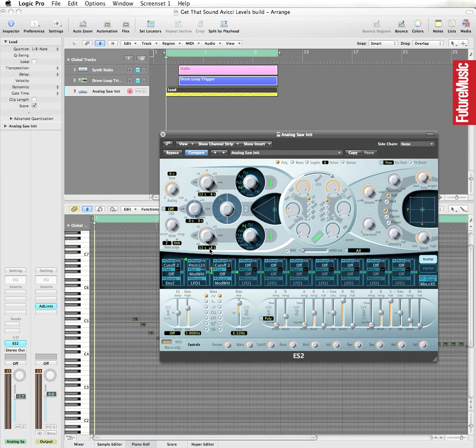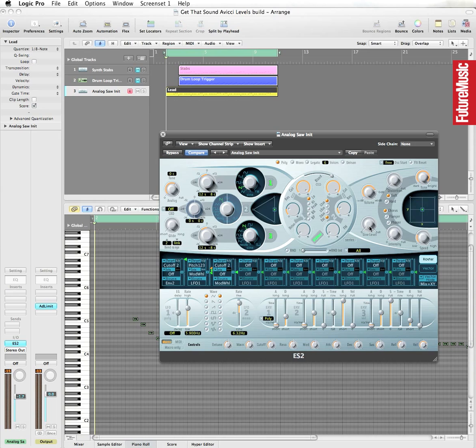Now, as far as filter settings are concerned, the sound within Levels is really nice and bright. So I'm going to need the filter wide open. I only need a low pass filter here, but I'm going to add a little bit of resonance, and I'm also going to use this fat option here within the filter as well, just to give me some extra bite within the filter routing as it stands at the moment. Now, I don't need any of the effects within the ES2, so I'm going to remove all of those and just turn those down altogether.